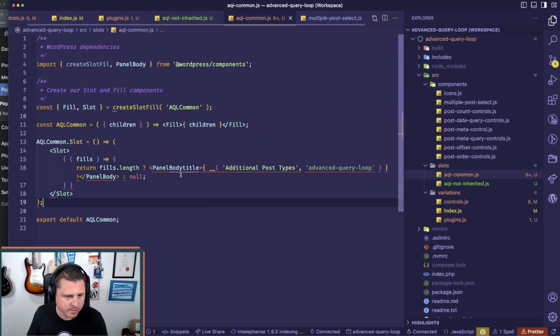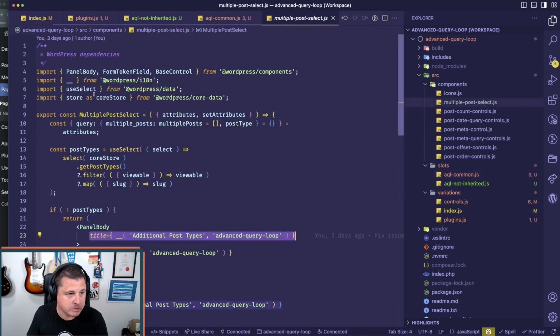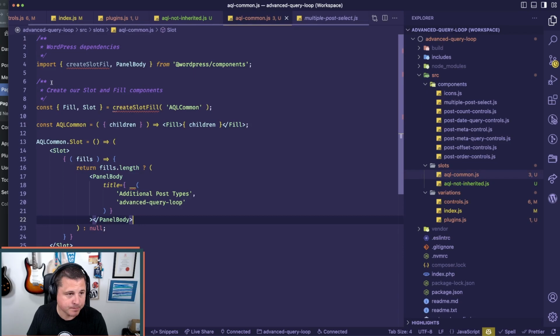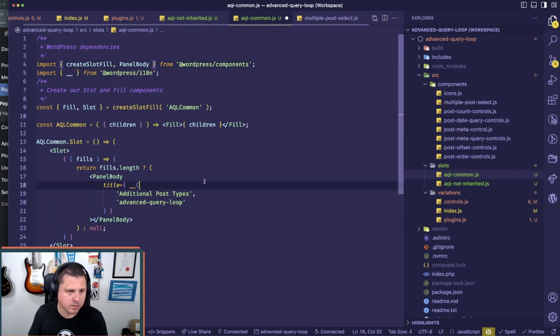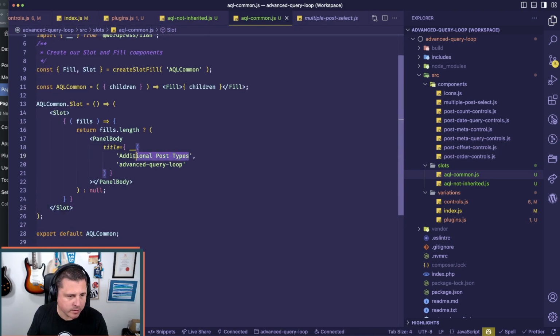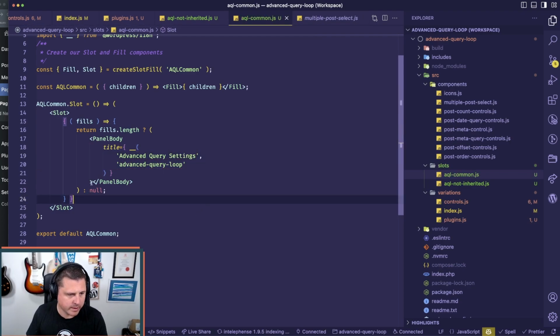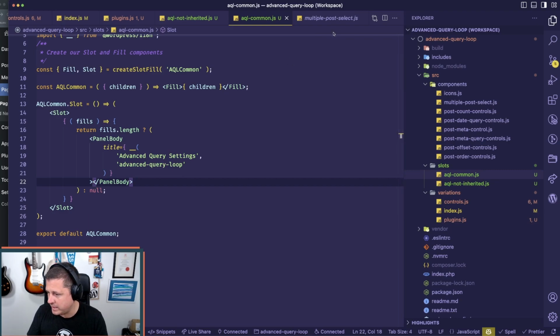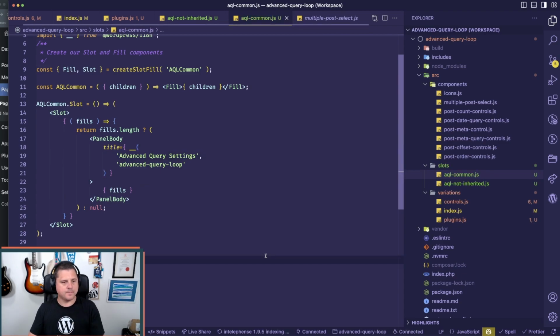All right, and this is going to say, oh, we also need that thing. Spell it right, it's going to work. So this is going to be, what is this? Advanced query settings, right? And then inside of it, we need to render our fills, right?